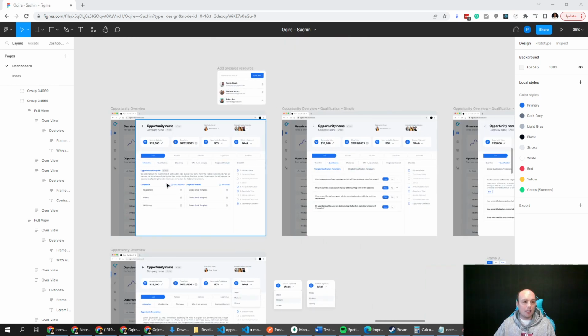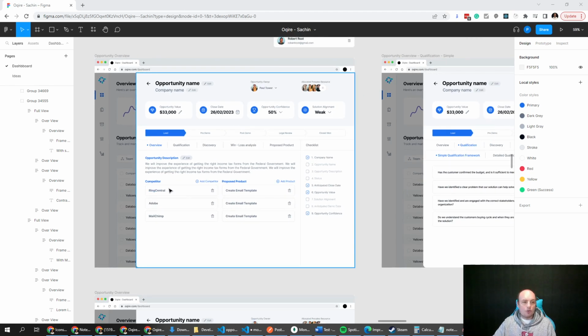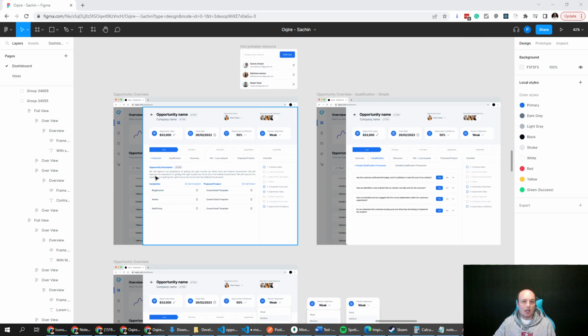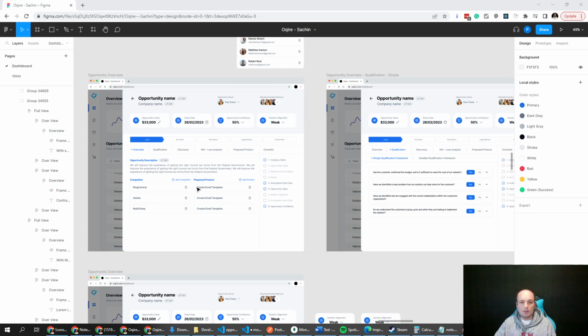Once an opportunity is created from the dashboard, you obviously have the ability to view that opportunity. This is where we've done a fair bit of work since the last update, giving you the important metrics at the top, and then allowing you to dive into some further information as you go through. So we're bringing in the ability to add competitors and those products that I spoke about previously. Why is this important? Well, once you add competitors here, we also have a battle card feature, which I'll get to in a minute, which will allow you to go to that competitor and see some competitive intel to help you be better placed to win that opportunity.